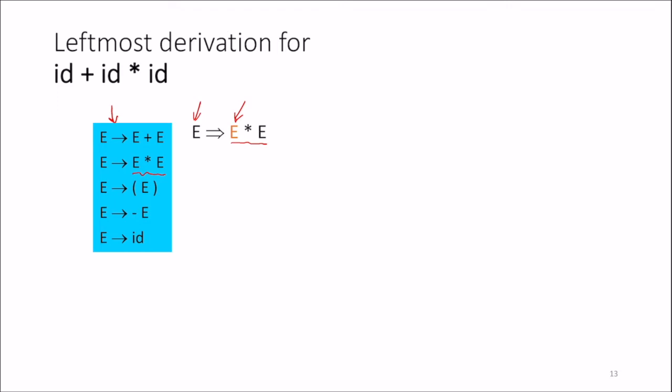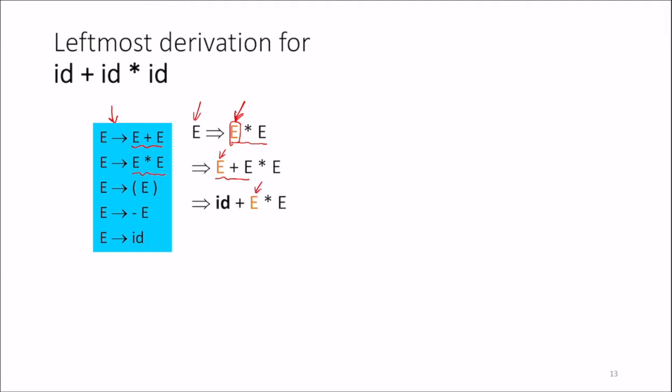So in this case, this E that's marked in red over here is the one that I need to expand. So if I choose from any of the rules, I know that I have to choose E plus E, otherwise I won't be able to recognize the string. So that's what I'll do, I'll replace this E here with the first rule, and I just replace it with the right hand side, so I get E plus E times E. And now I can take the leftmost non-terminal, which is this one, and replace it with an ID.